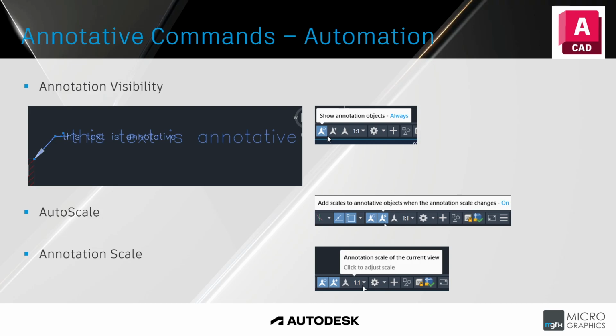So there are two different ways of doing it. You can automate it, creating all this annotation on the fly as you go along, or you've pre-decided what you want to do and you go the properties route. Select your dimension, your text, your multi-leader, your hatch, go to your properties, go to the miscellaneous panel in that properties palette, go to your annotation scale, and then change it or add the scale that you want, and going forward it'll put it in for all your different annotation objects.